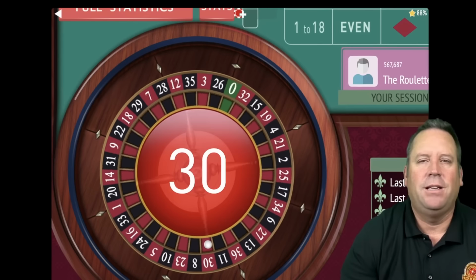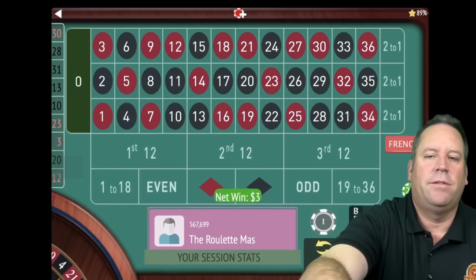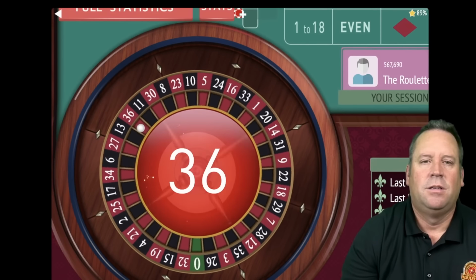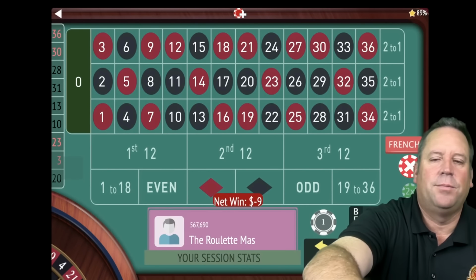That's a 30 red. Okay, another win, and we're up $75. Here we go. That's a 36 red. That's a loss, so let's go ahead now and double the bet.